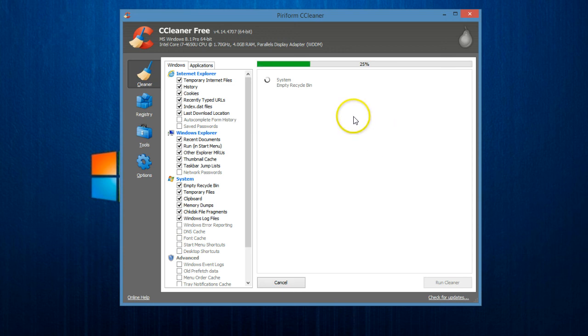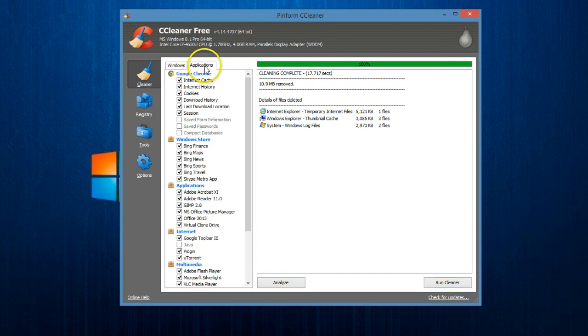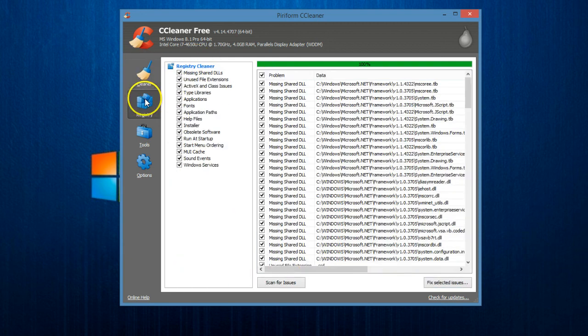You say yes, and it will scan. If you have anything open, it'll ask to close it, or specifically anything like an internet browser, a web browser. It'll ask you to close that so that it can actually do cleanup on it. And here it goes, cleaning complete, 10.9 megs removed. That's great.